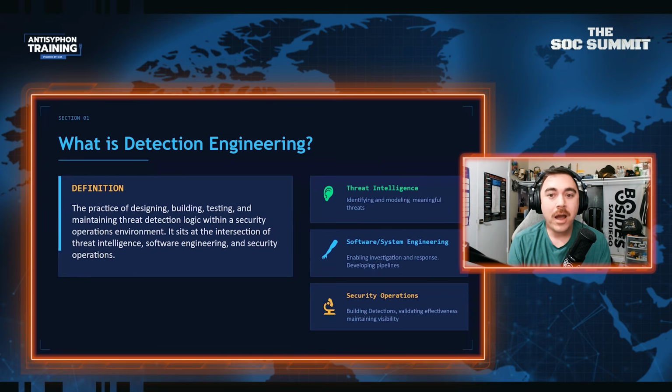To give a little bit of an example, I myself am looking at the news constantly, and I have an intel team that's feeding stuff to me, so I'm doing a little bit of both. And I actually have to know what I have internally because I have to build these detections. So I also have to know a little bit of threat modeling to know which logs to go to, right? I have to actually write the code or build log parsers or log pipelines in order to get them into the SIEM. And then I also have to figure out if the security tools are properly configured in order to get the most out of them and to make sure my detections are valid through them. And lastly, I also have to build detections for it.